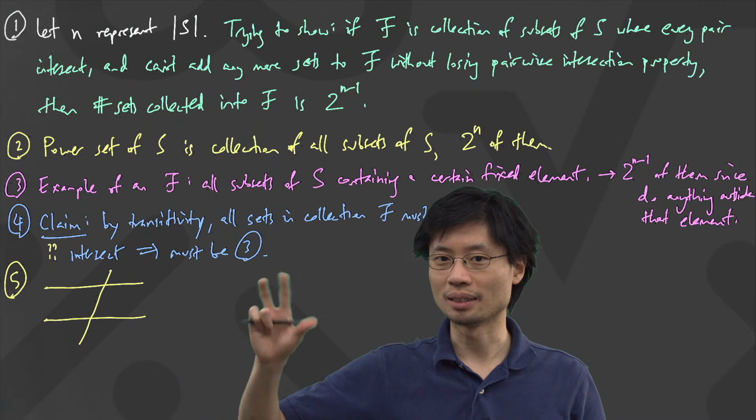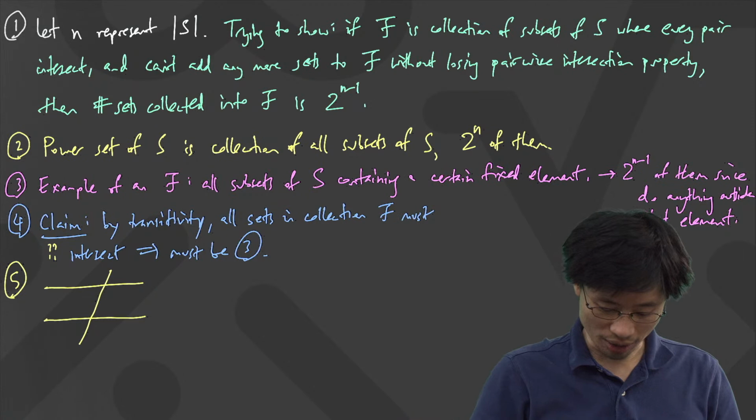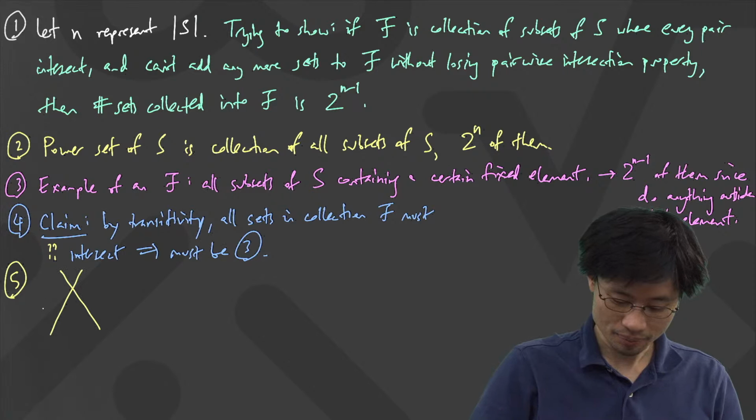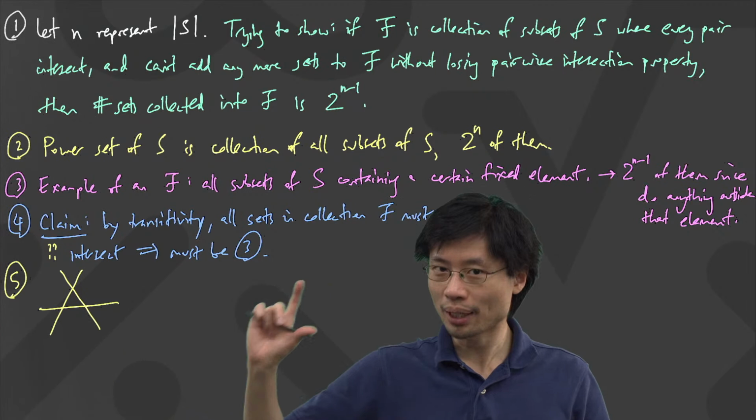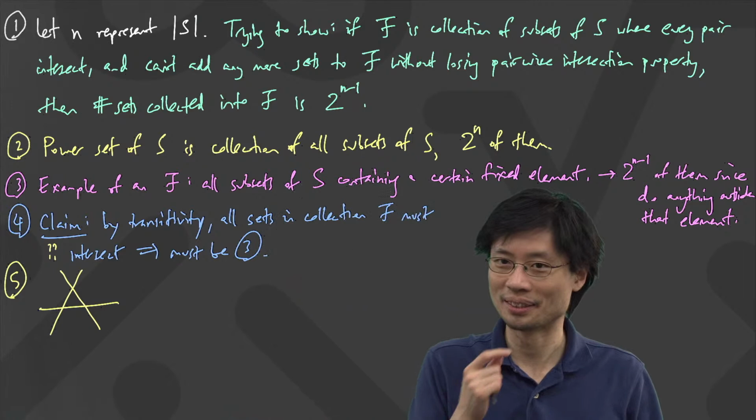Although, wait, that's a bad example too. The reason that's a bad example is because we were supposed to have a situation where all of the pairs intersect. But I can give another example where I just draw this. If I take these three lines, every pair of the lines intersects, but it's not true that there's one common point for all of them. Oh, consider the Olympic rings for a Venn diagram. That would be maybe another way to go with this, right? So it does turn out that this is unfortunately not quite true.